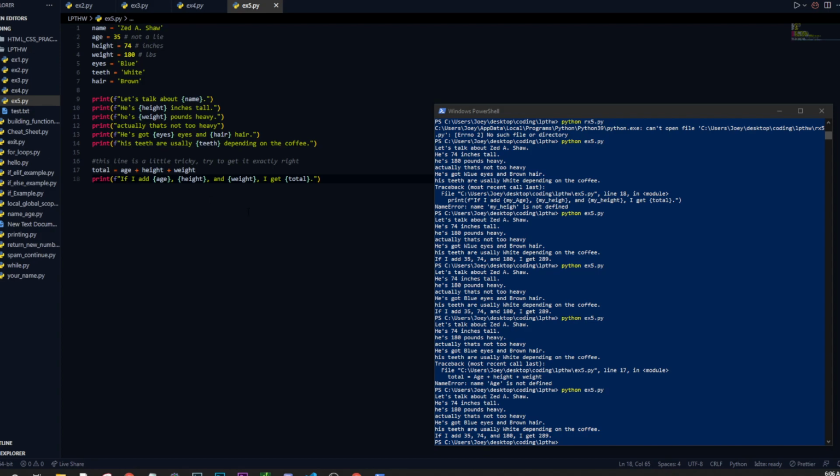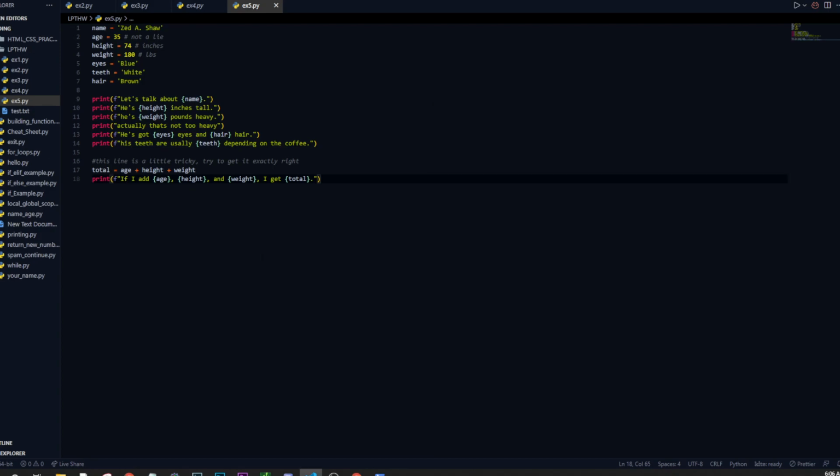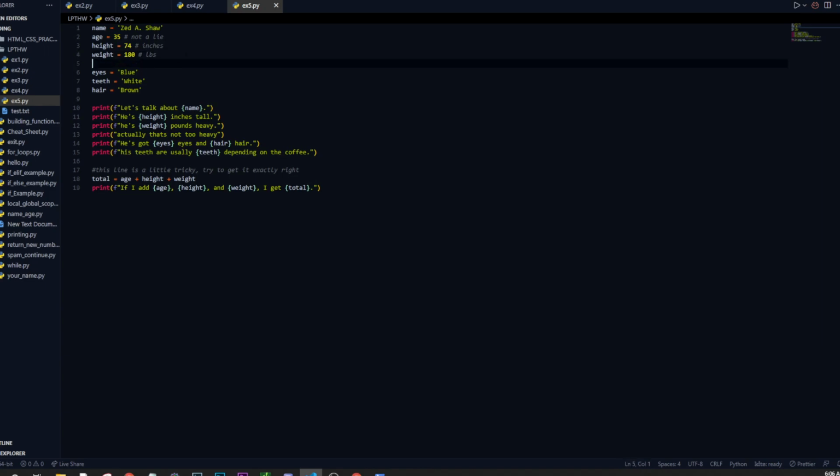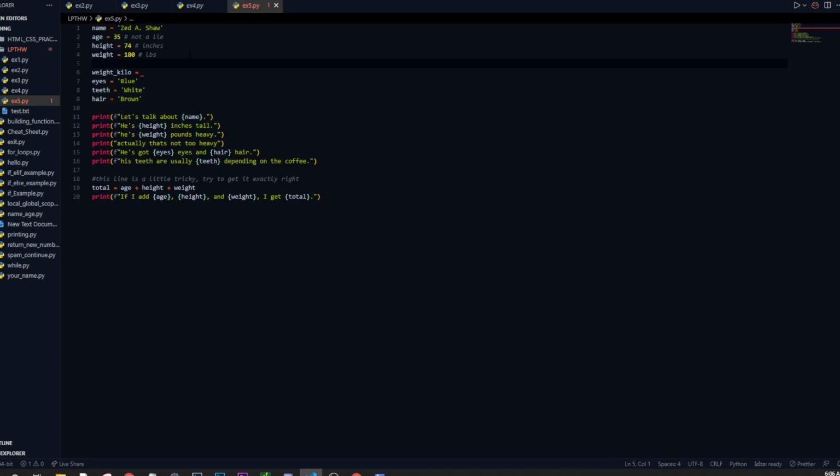So, let's see. Try to write some variables that convert the inches and pounds to centimeters. Oh, okay, so let's do that too. So the first one we will put under weight. So we'll call it weight underscore kilo equals, do we need, I think we need a kilo conversion.